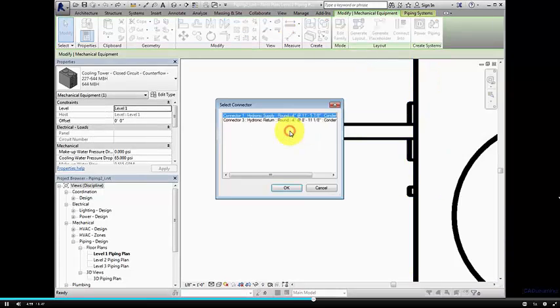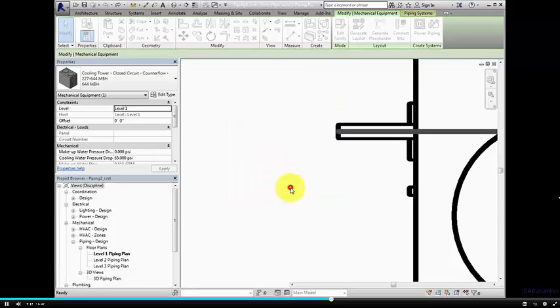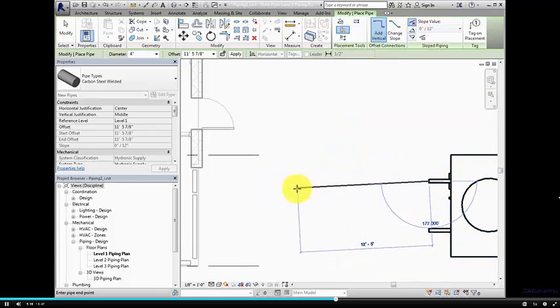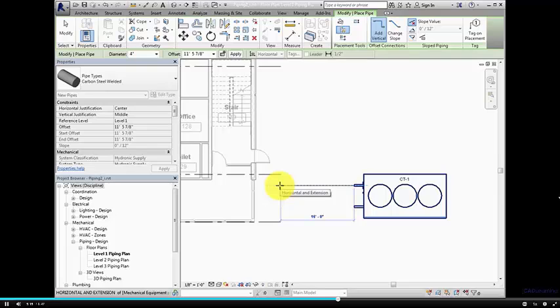Click the top hydronic icon. When you do, a Select Connector dialog appears. This is because there are two connectors at the same location in plan view, but they are at different elevations. Select the hydronic supply connector and then click OK. Once you do, the pipe tool is active and the starting point of the pipe segment has already been placed at the connector you just selected.